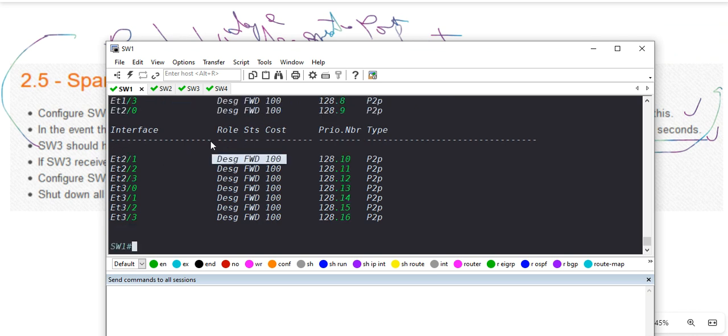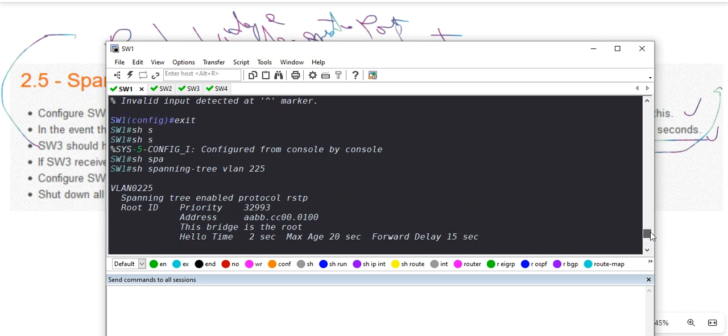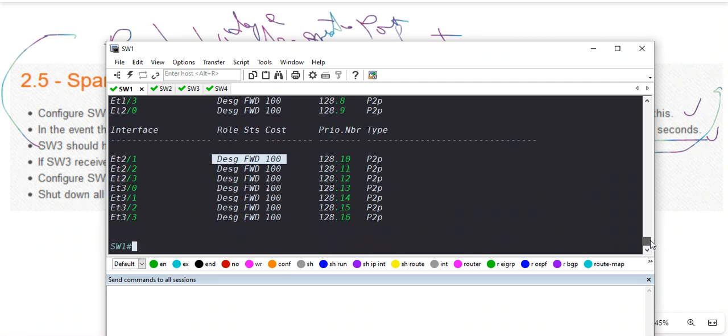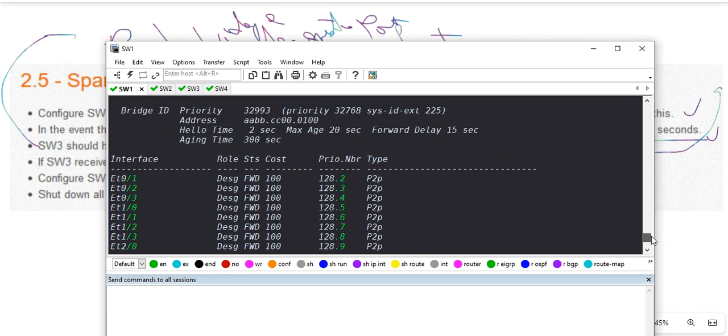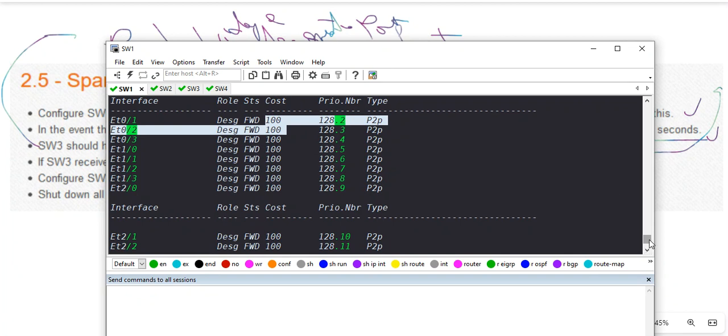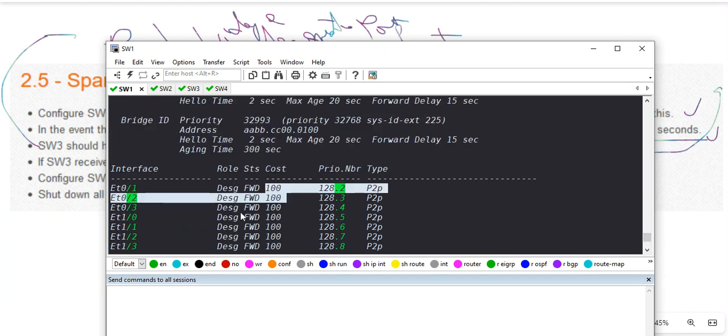Switch 1 is currently our root switch, because all of its ports are designated ports in forwarding state. Our cost is 100, the default cost value for our interfaces.